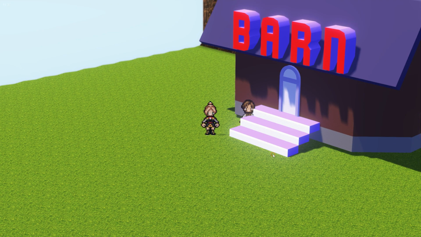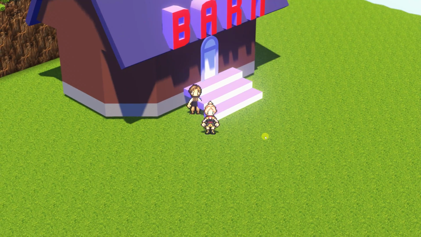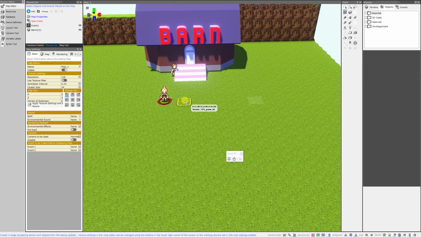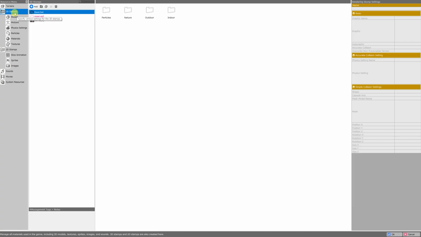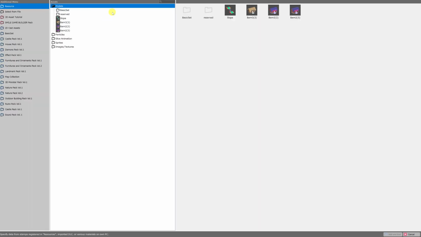What accurate collision is going to do is match the shape of the collision to the model itself. So let's do that. And in doing so, I will also show you the other way you can import 3D objects into RPG Developer Bakin. We're just going to click Resources under Master Menu on the left-hand side of the screen. We're going to make sure that we have selected the 3D Stamps menu, and then we're going to click Add in the upper left corner of the screen. We're adding a new 3D stamp.